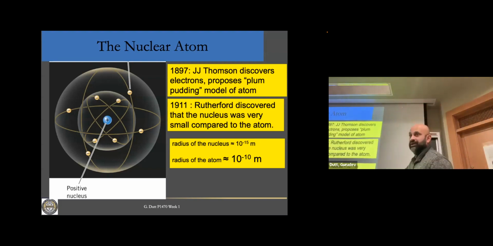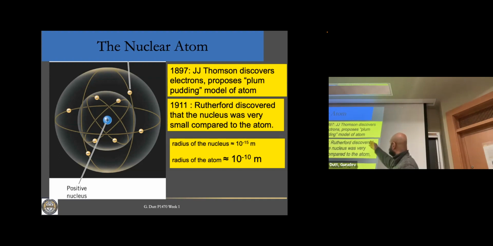Then we come to atomic physics. By 1897, J.J. Thomson had discovered electrons. And he proposed a model of the atom where electrons are like in a little jelly, okay? Where the jelly is composed of positive charges to hold everything together. And the electrons are like little cherries or plums, as he visualized it, in this jelly of positive charge. So the positive and negative charge cancel out, and together they stay held together in this distribution.